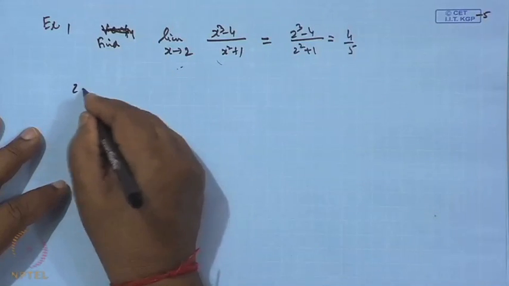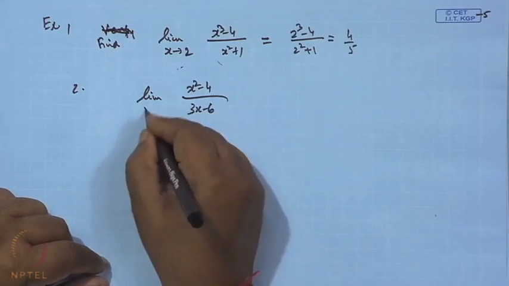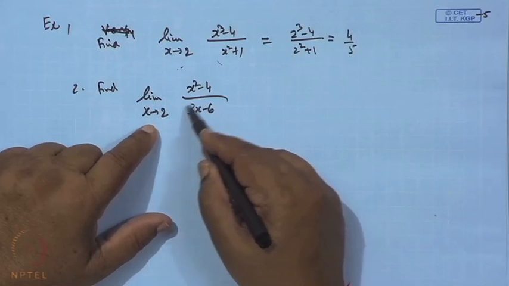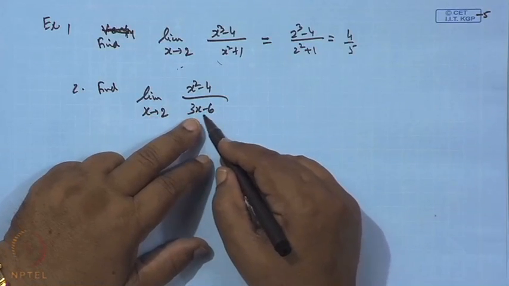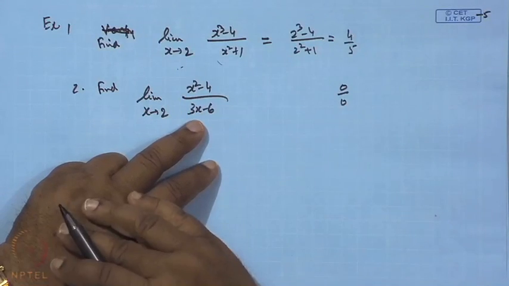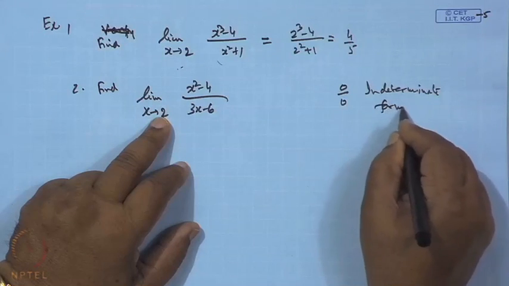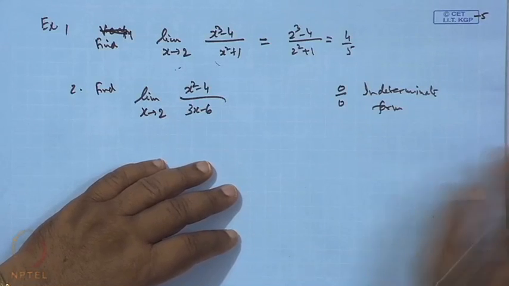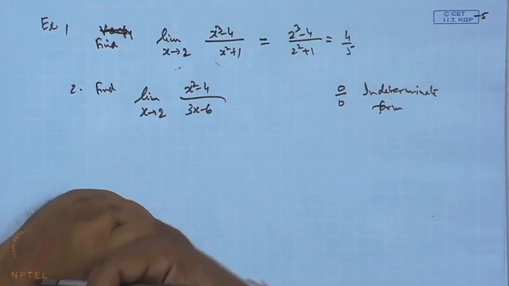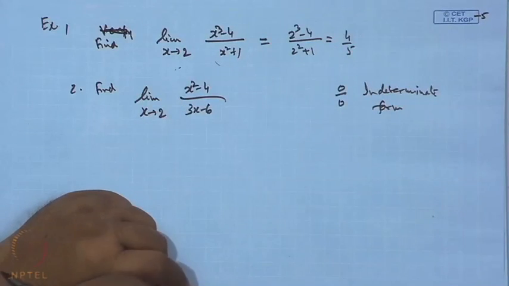So just substitute it, provided everything goes well. Now if I take the limit of (x square minus 4) over (3x minus 6) when x tends to 2, find the limit of this. Here, when we substitute x equal to 2, the denominator is vanishing, so it is not defined. Similarly, when you take x equal to 2, the numerator is also 0. So basically it is coming to be the 0 over 0 form, which is known as the indeterminate form, that we will discuss later when we go for L'Hospital's rule, on how to compute the limit of such a ratio which comes in indeterminate form. But here this is a very simple function. We can also use some trick to find the limit of this.